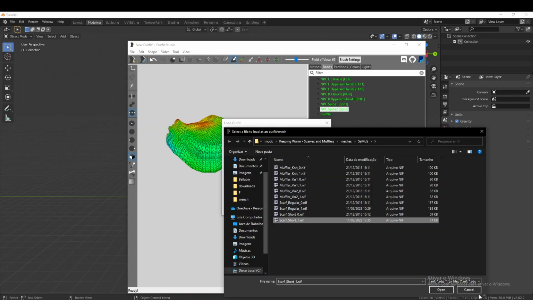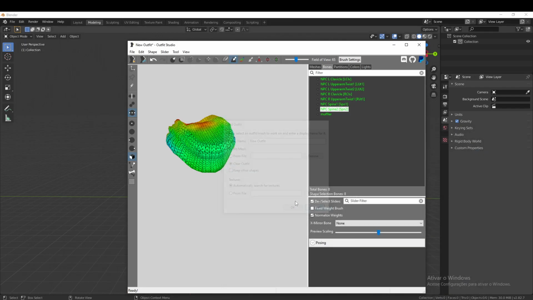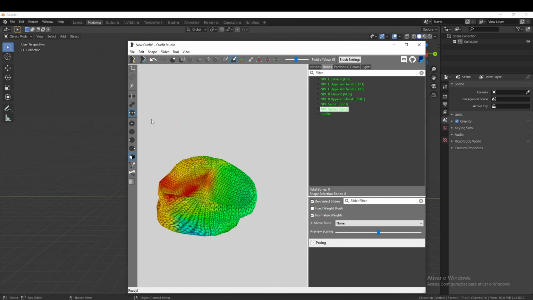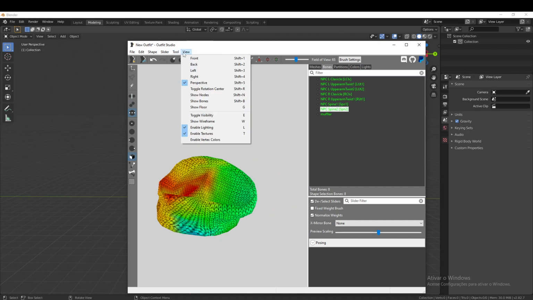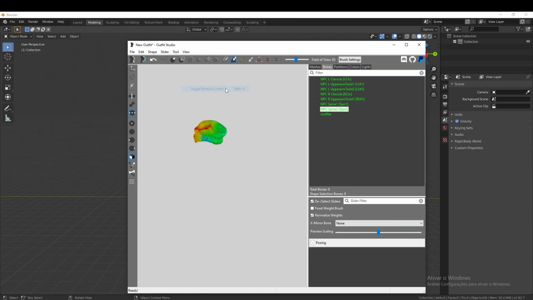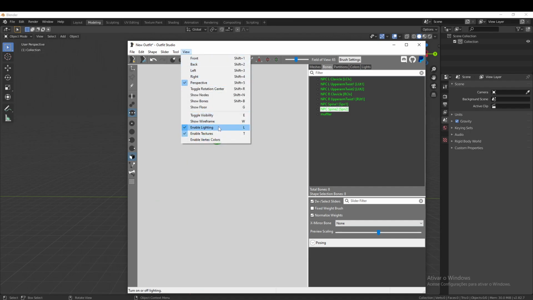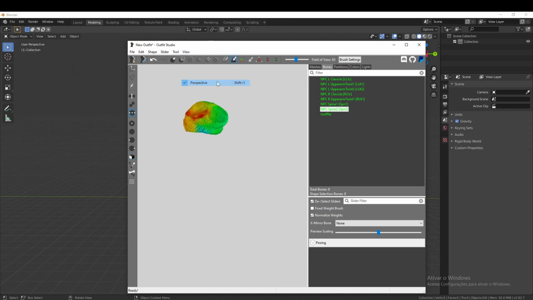So let's use the. Let me see if I can make it visible. I don't think I can.